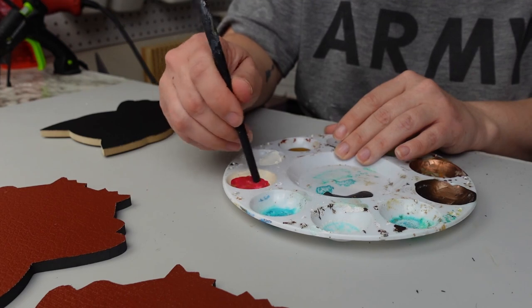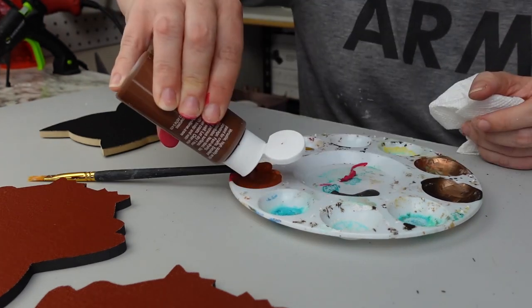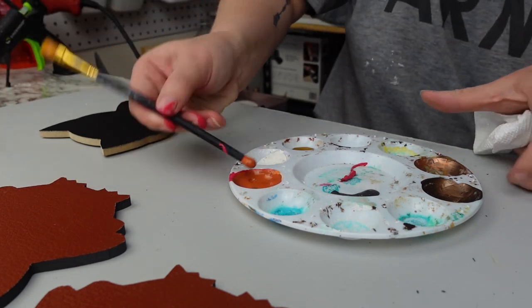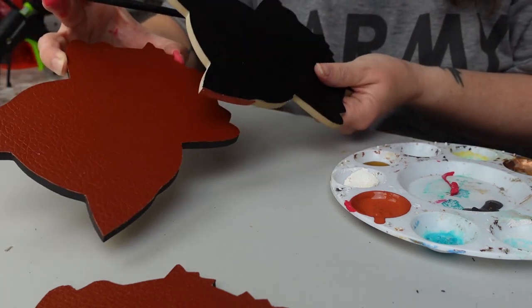When you mix paint colors, you don't want to use the brush to mix it, because when you go to paint the object, you will likely have that unmixed color pushed up into the bristles. So I've started using the handle of my paintbrush to mix.